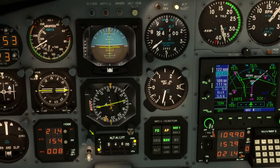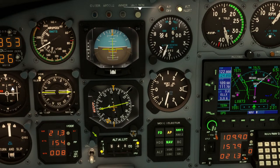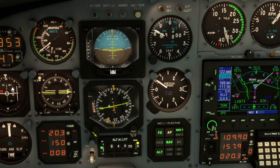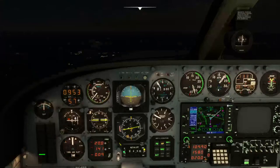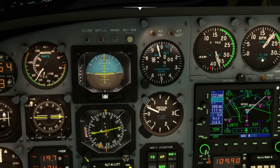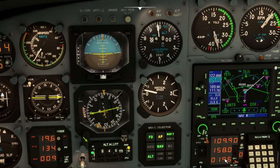Okay, so 4700, so we should now go to, it was 09908, if I'm not mistaken. No, it's not showing in hectopascal there, I thought it was. Well, then we're just going to use the B button. So then, we're actually at 4000 now. But we were able to set it. Okay, so let's watch the speed, because it's climbing a little bit, but so far it seems okay. We are, how far away? We're at 19.6 nautical miles from our destination, from the ILS.